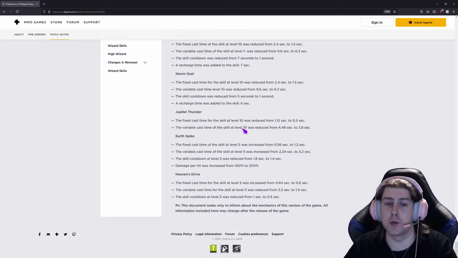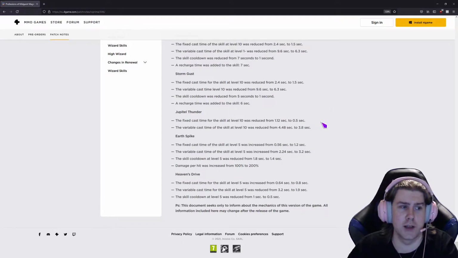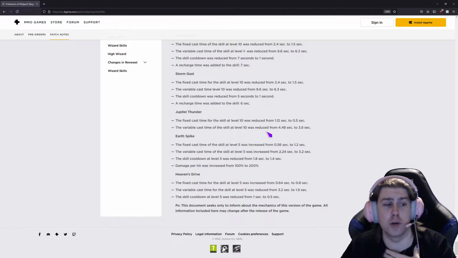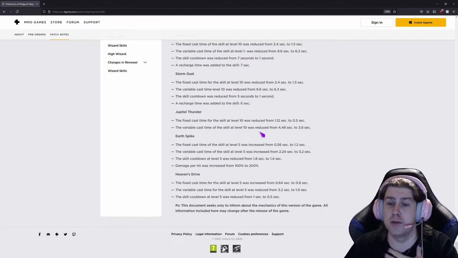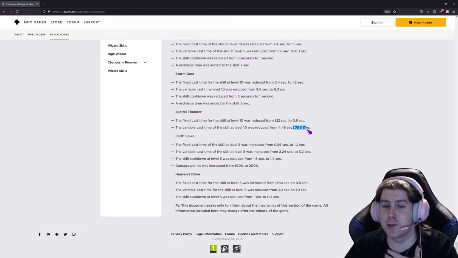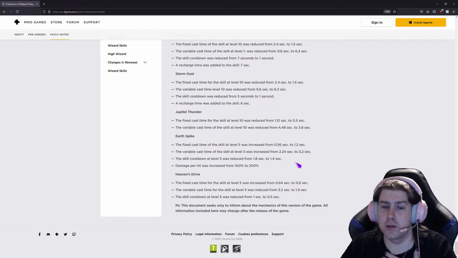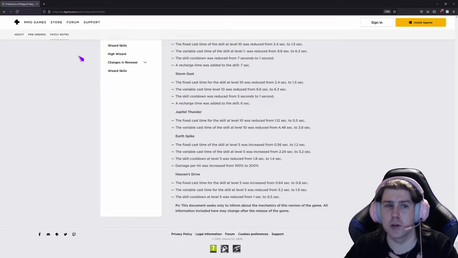So that's pretty cool. Jupiter Thunder, I really love this skill. It just keeps things away from you, pardon my language. Fixed cast time reduced to 0.5 down from 1.12, that's cool. Variable reduced from 4.4, these are such random numbers, down to 3.8. Fixed cast time, let's see, Earth Spike, we've already heard that, and Heaven's Drive, okay.